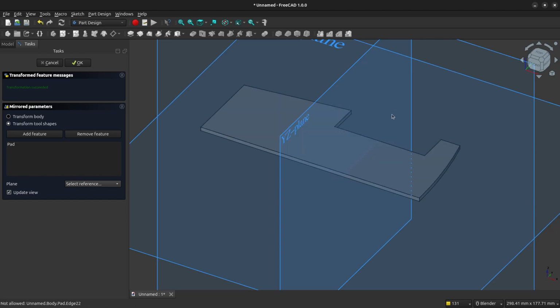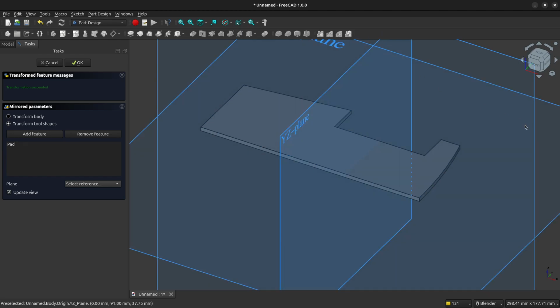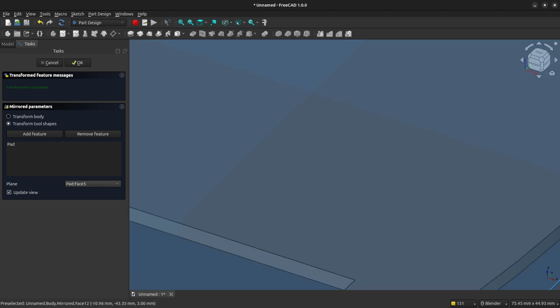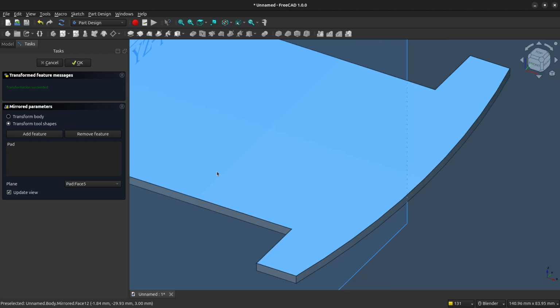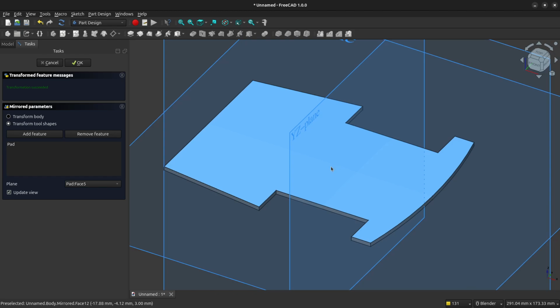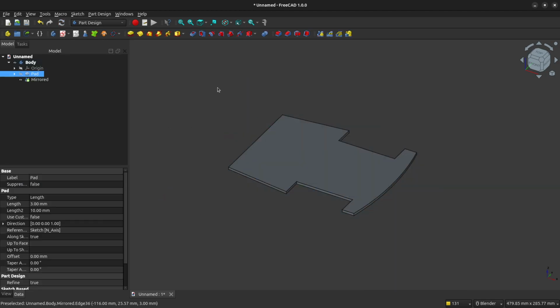Now, as you can see, the Sketcher XYZ plane references here, these light blue squares, are getting in the way. So I'm going to zoom in through them, and I'm going to hover over the edge of that pad there, wait for it to turn light blue, and left click on that. And when I do that, here in the left hand panel, we can now see that I have clicked on Phase 5, and when we zoom out and look at it, we can see that the shape has been mirrored across the middle. So I'm happy with this, so I'm going to click close.